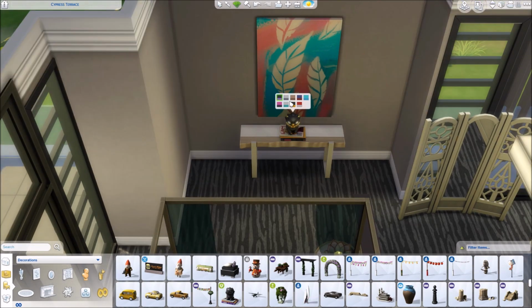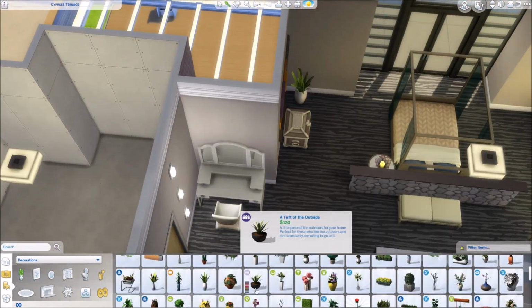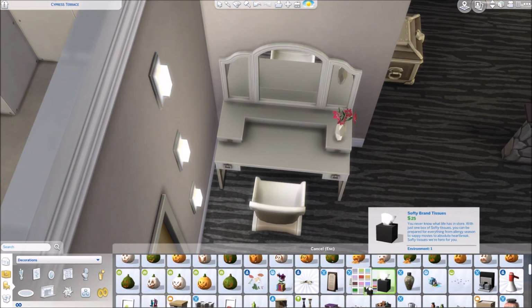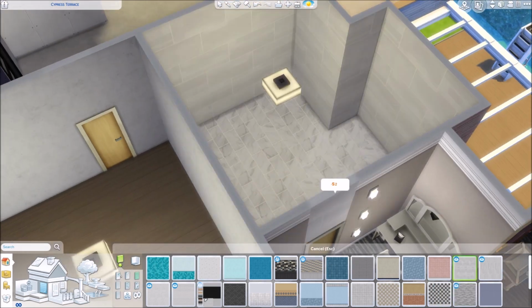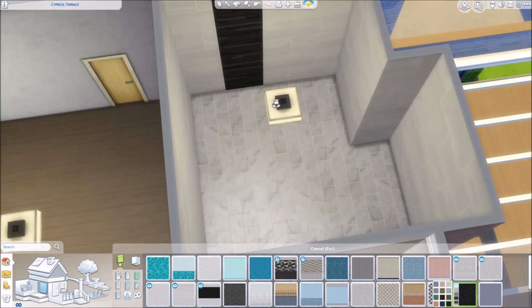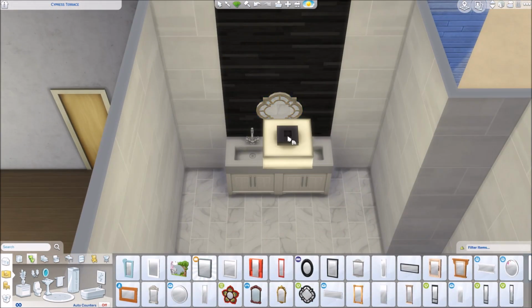And this is a very gray bedroom. I do know that. But if you watch a lot of my videos, you know gray is my favorite color. Black, white, and gray for all my homes. So you will definitely see those color combinations come back in every home. I can't help myself, you guys. I just can't. It's bigger than me.